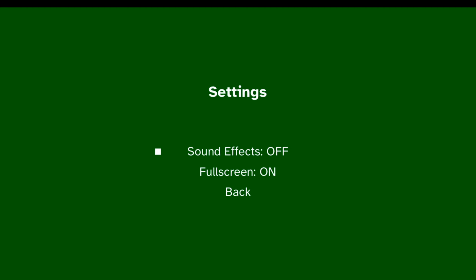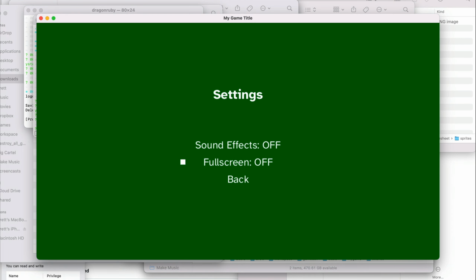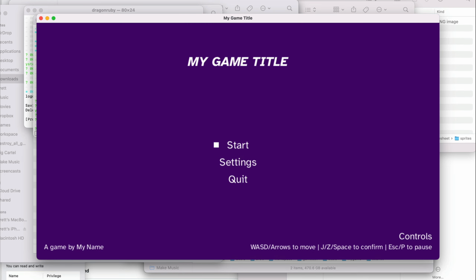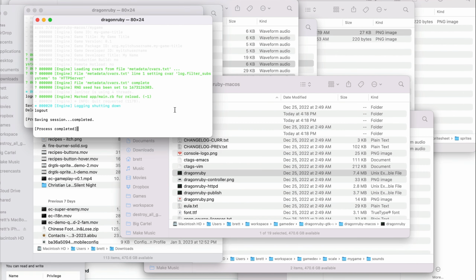You can click start, which it goes into gameplay, and there's no actual gameplay because that's for you to code, that's for your game. You can press the P button to go to the pause menu, which you can go to settings, turn full screen off, go back, go to resume, return to main menu, and you can quit the game. That's everything you get, totally free.